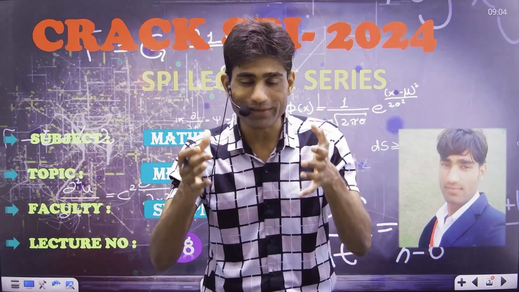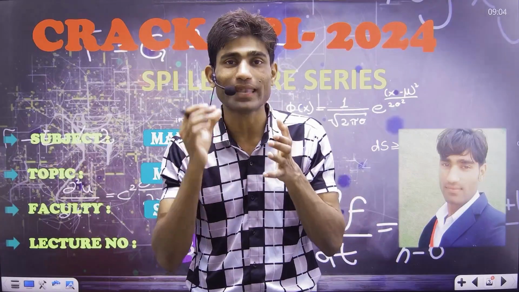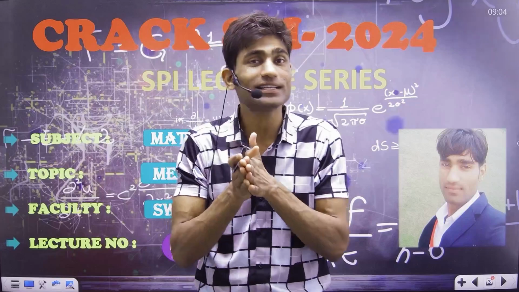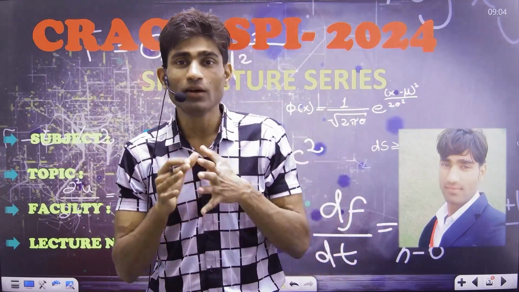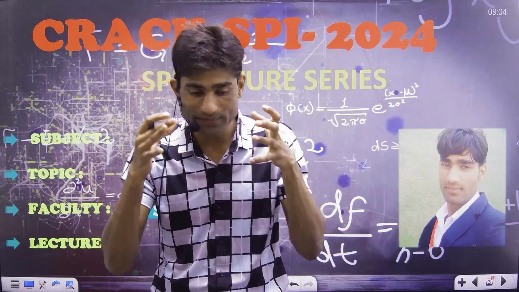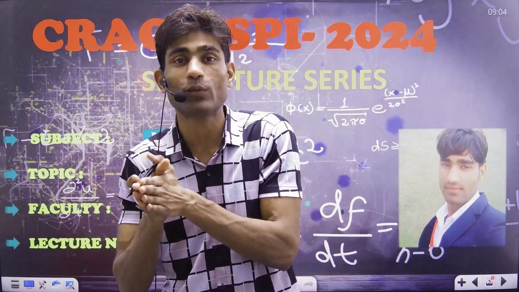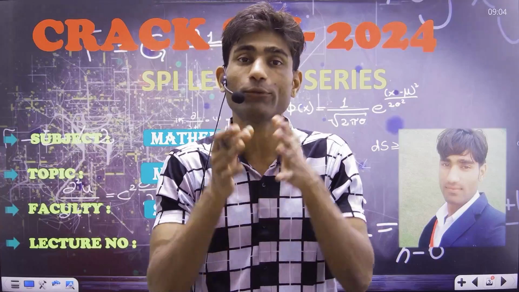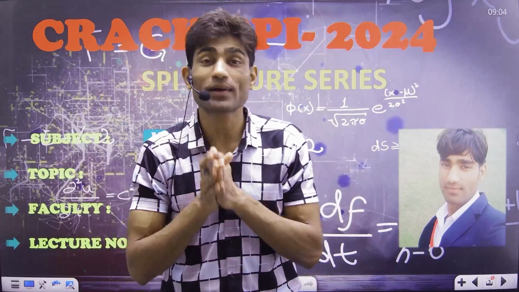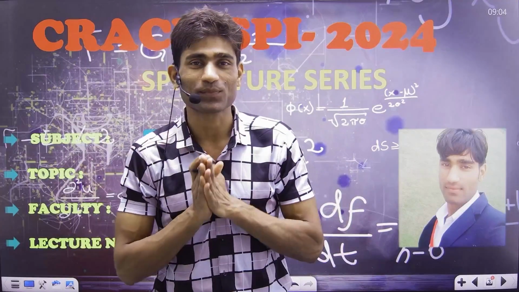First of all, I'm going to explain all the formulas in simple language. Then we go for some tricks so that you can remember these formulas during your exam. And at the end we solve some examples based on these formulas, because all these formulas and examples are going to be important for your upcoming SPI exam. So let's start today's lecture.